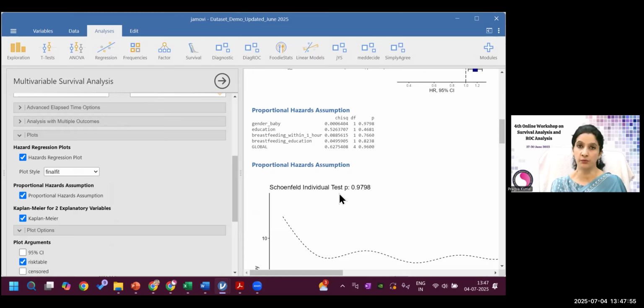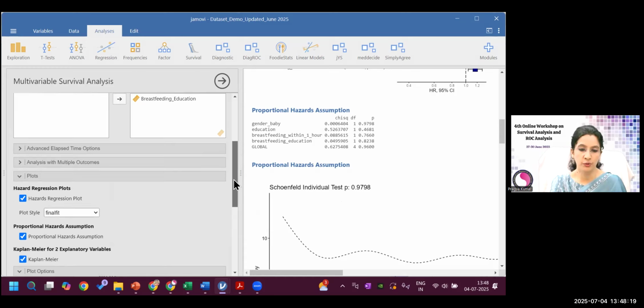That also you can do, but we have not told you that because this is a simpler one to test. And if this shows that p-value is not significant, what is the interpretation? That with passage of time, these variables are not changing. That means your proportional hazard assumption is met.